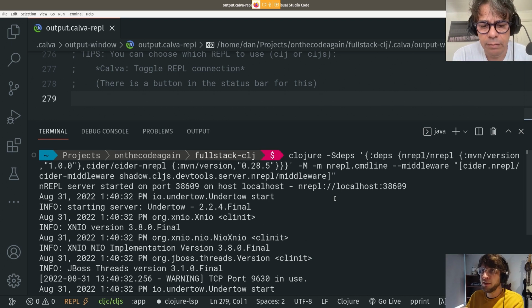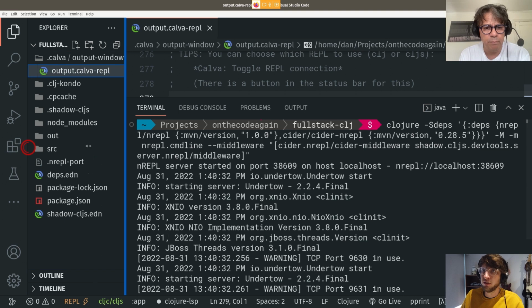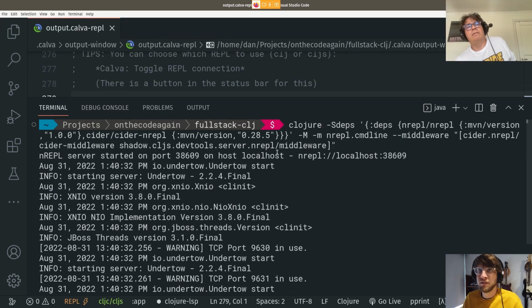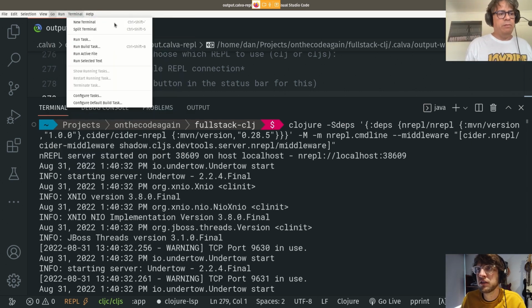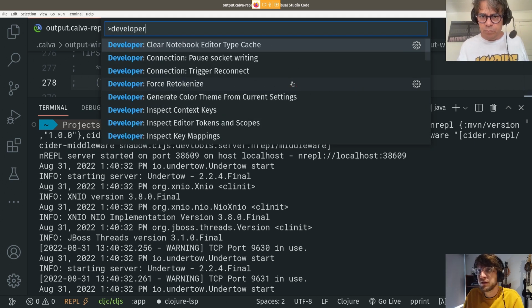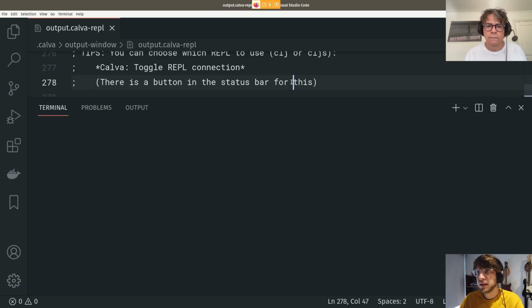At least on Mac it does that. So if I installed an extension or something, okay. Yeah, but there's also a command for it. I've never had to do developer reload window. It's called that in the command palette. Developer reload window. Yeah.